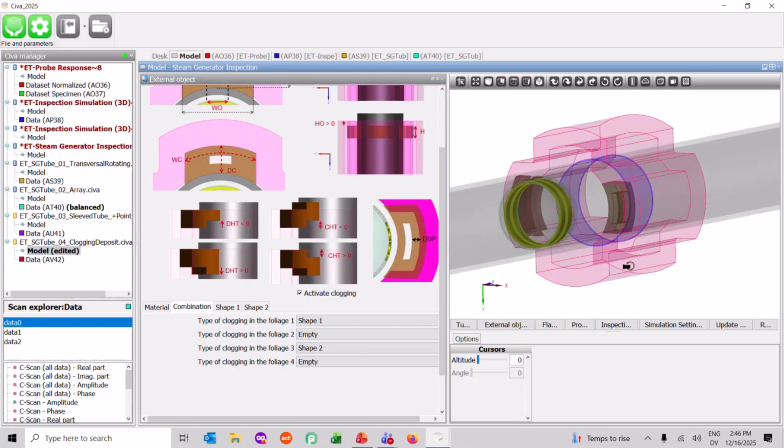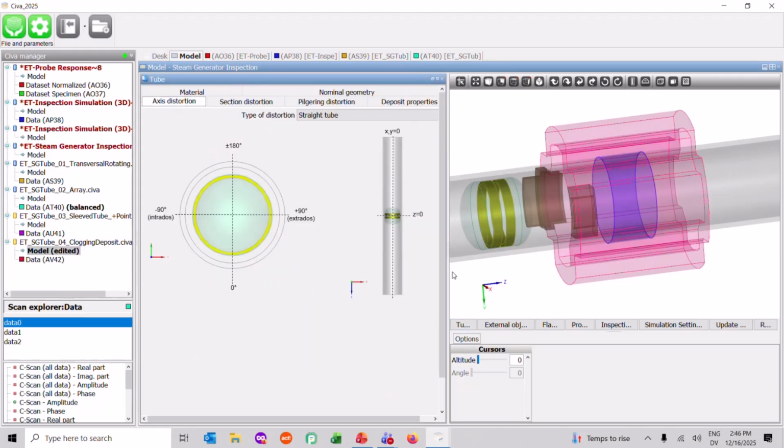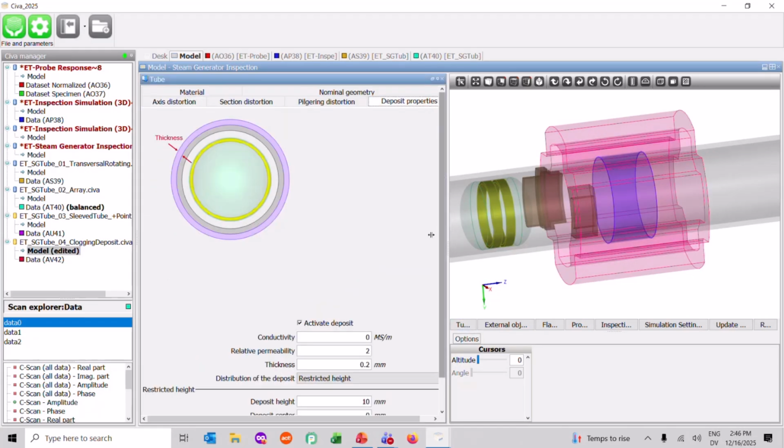The next thing that is new, sort of new, is that we are now able to define the deposit on the outside of the tube for just a certain section of the tube. Before, if you wanted to define a deposit, it had to be on the full length of the tube. Now you can define it for just certain sections.